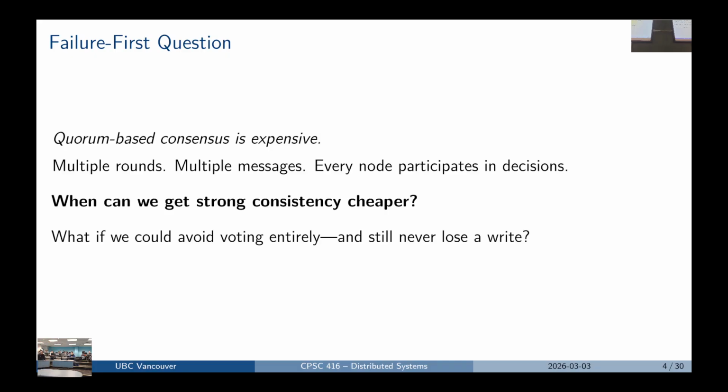So we've solved this very general problem. We've done it in a way that is extraordinarily scalable but really complicated. Can we simplify it? Can we make it more efficient? Can we come up with a way that we don't need to do any voting at all and still guarantee safety, still guarantee consistency?